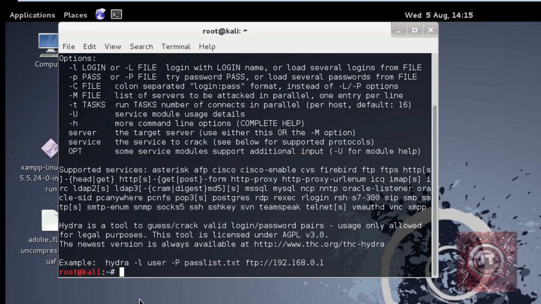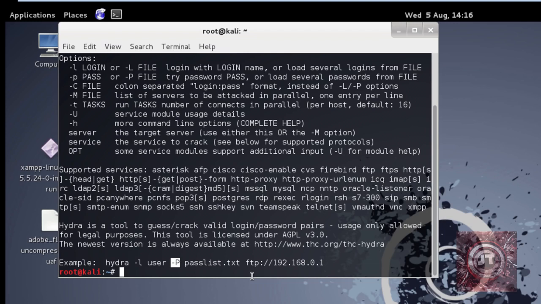If the l is lowercase in this example, then the Hydra program will take user to be the username. However, if the L is uppercase, then it will expect a file path to be put in there, so you can have lots of different usernames in that file, and that is what it will use as its login. So basically you will have a word list for the login usernames, and that is what Hydra will expect. And you can see that here with -P, which stands for password. The P is actually uppercase, which means it is a file path. Inside of passlist.txt is a bunch of different passwords that Hydra can interpret and use to log in.